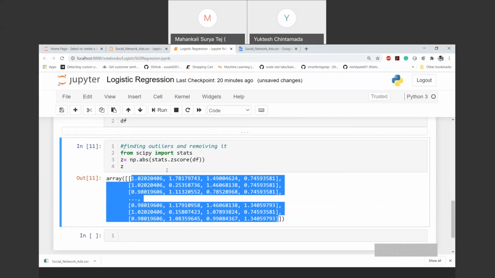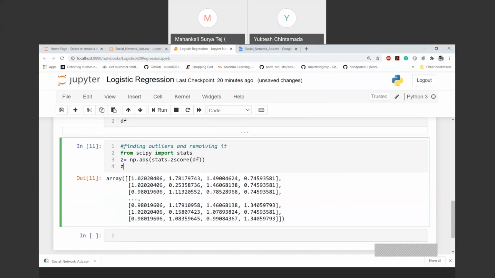Now in this scenario, np.absolute, numpy dot absolute, will convert all the values in this to positive values.